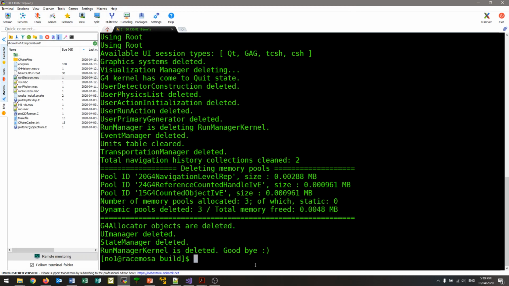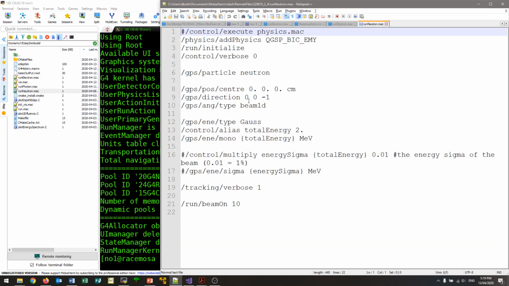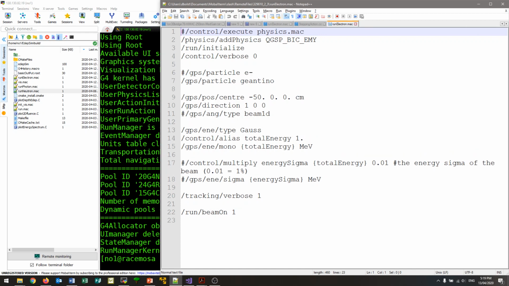So hopefully you remember when I was talking about the hierarchy of runs, events, tracks, and steps inside Geant4. Oh wait, I wanted the run electron. Let's just do a quick refresher of that.